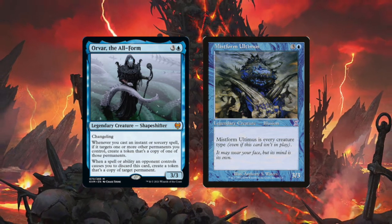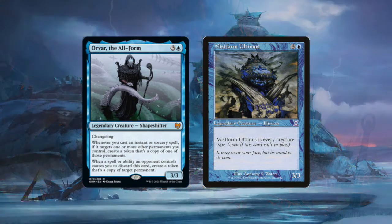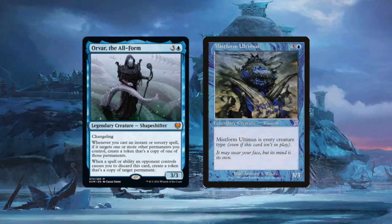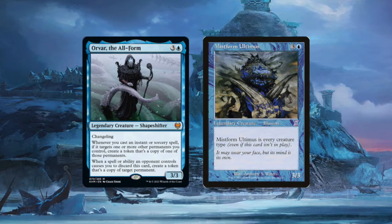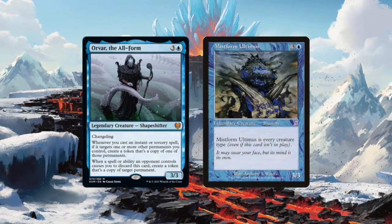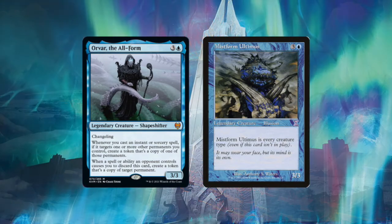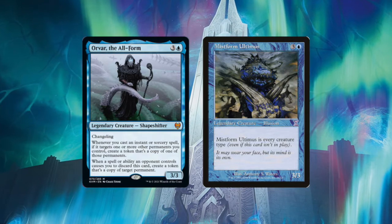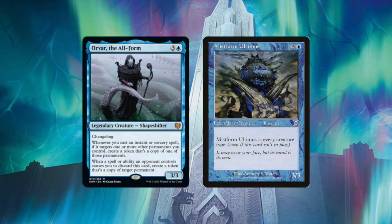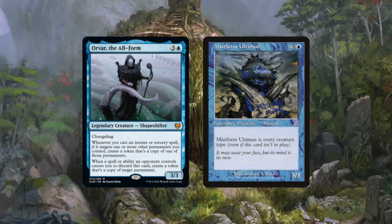And that kind of makes me sad, to be honest, because besides for those stubborn players who just love their Mistform Ultimus, this is one of those cards that just comes along and it's like, why would you play this old card when this new card does everything you want but better? I think that old card, Mistform Ultimus, got bought out because of this. Did it? I think so. I remember seeing a lot of people talk about that and how they were upset that they wouldn't be able to get a copy of it now. I mean, I think this card is fine. I don't know. Generic mono blue doesn't seem like the kind of archetype that would care more about the changeling ability. I don't know, this is like okay.